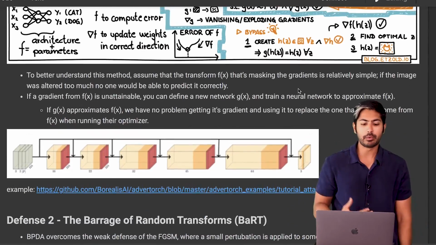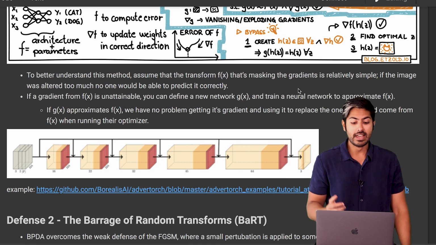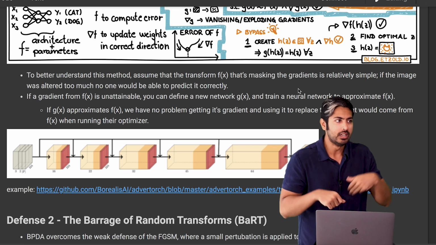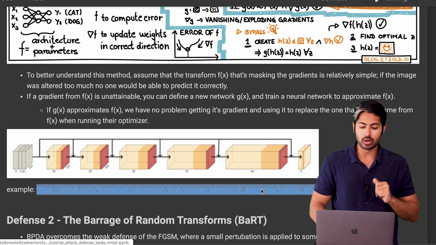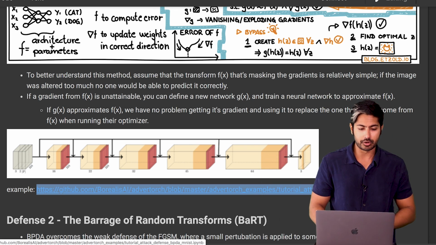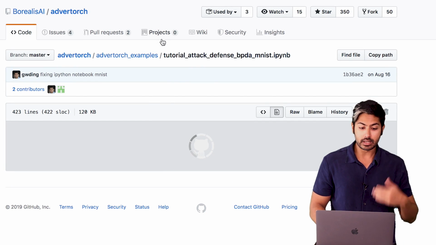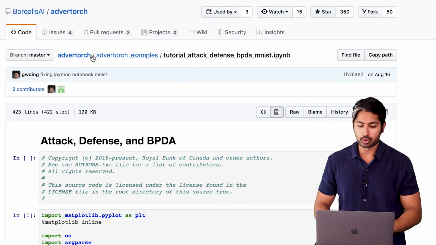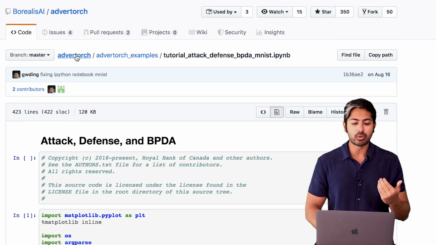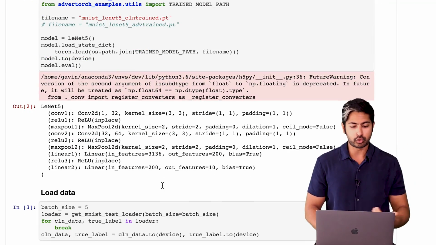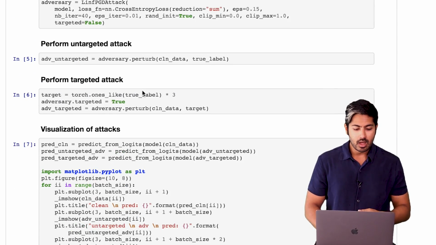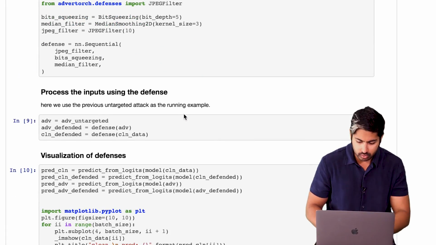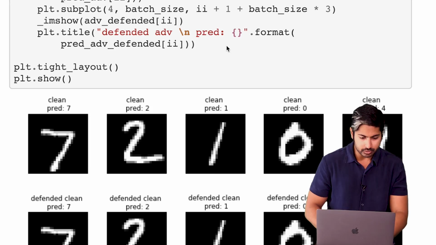But right, the idea is that we just create a new network called g of x that approximates f of x. You don't even have to worry about gradient masking because you'll just make the network yourself, trained on the same examples as that other network. And then here I found this great example. It's called AdverTorch. So the idea behind AdverTorch is it's basically a version of PyTorch that is suited for adversarial training and adversarial testing, where you'll find this method used.